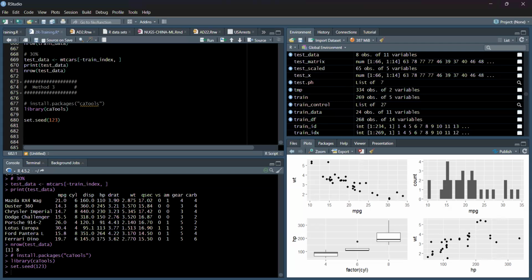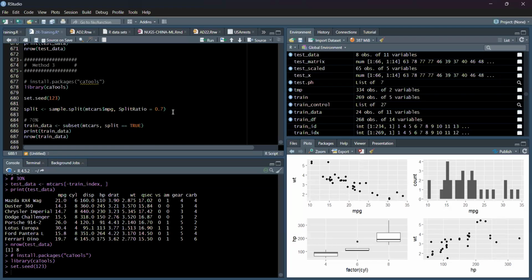Okay. So let me see. Once you have run it, then we can now look at this. Let's see how different this one is. So in this case, we are using split, sample.split, mtcars.